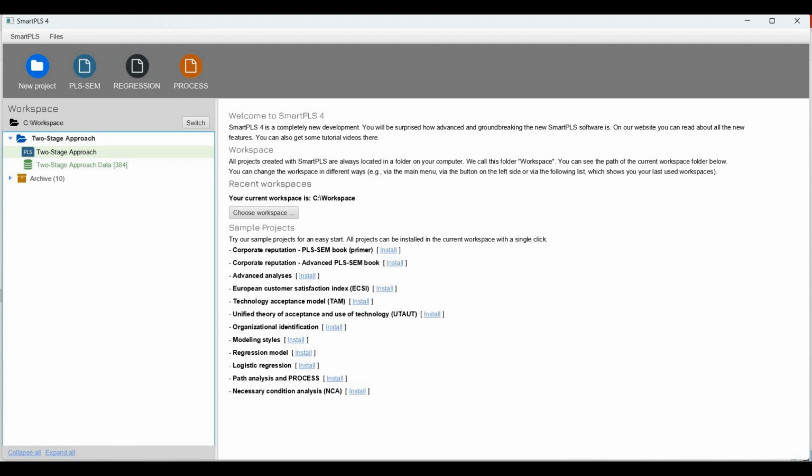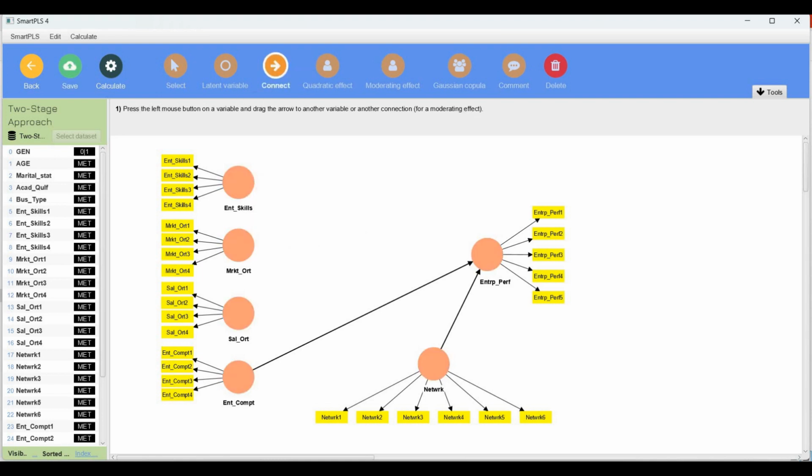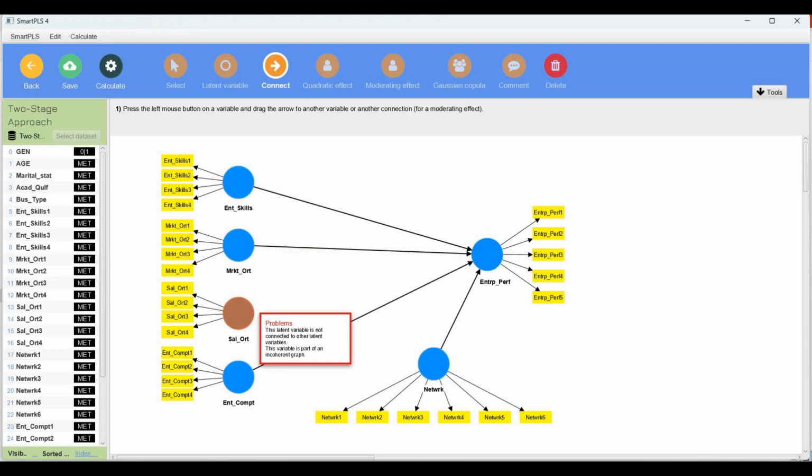Now we double click to open this, and this is our model. This one is a higher order construct, so first we are deleting it and directly performing the assessment of the measurement model, without the higher order construct.